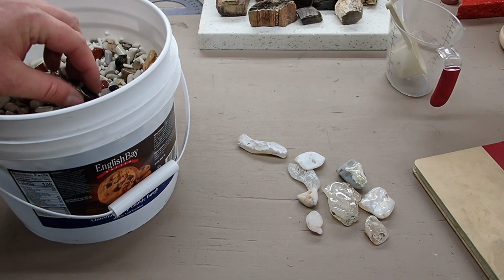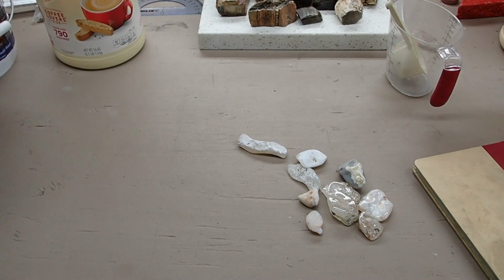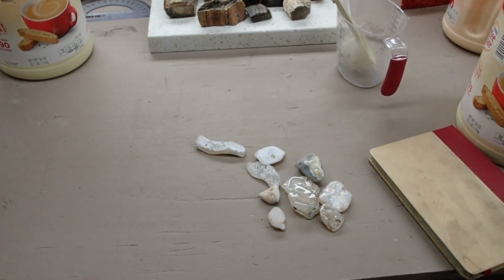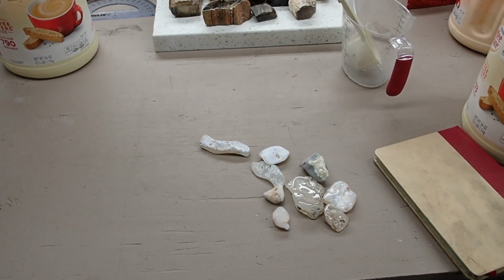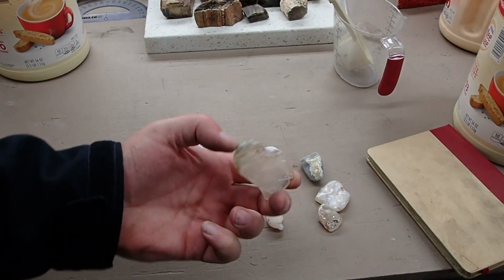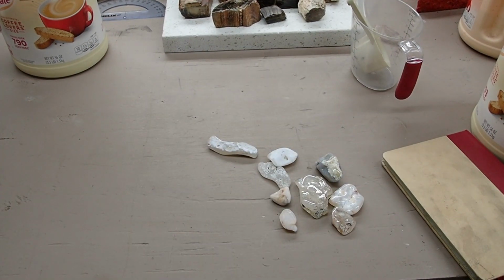Another thing is water. Really not so much important with agate. But when it comes to obsidian, it's very important with your water quality. Is there additives? Is your water too hard? Is your water too soft? That's really emphasized in obsidian and not so much in agates and jasper and other types of things like that. The last one, and this is the biggest variable, it's you.